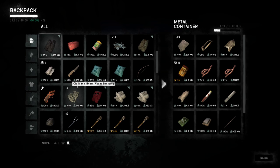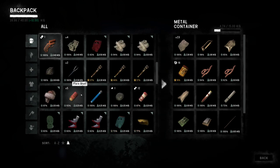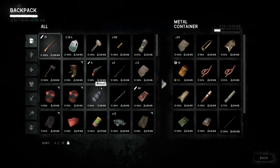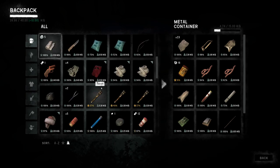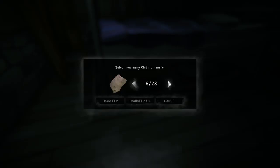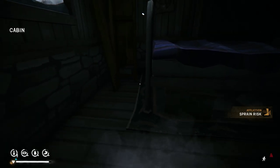I do have a lot of arrows. I have sort of an unnecessary number of them, don't I? Yeah. 9 plus that. It's a lot, but you never know. I may end up shooting like crazy out there. Flare shells. Kind of want them, you know? So maybe we just go overweight and that's it. You know, we just haul. I think that's what we do. So I'm going to take another 10 cloth. I just missed this a little bit over. I could drop some water. Okay, so let's do that.